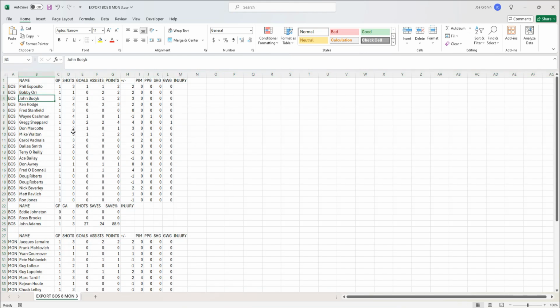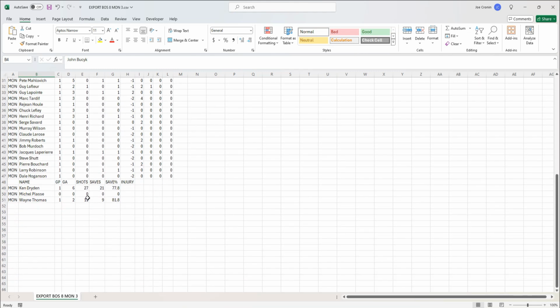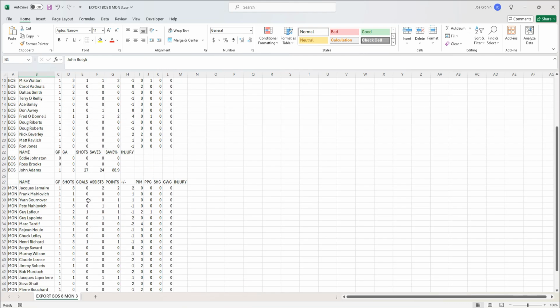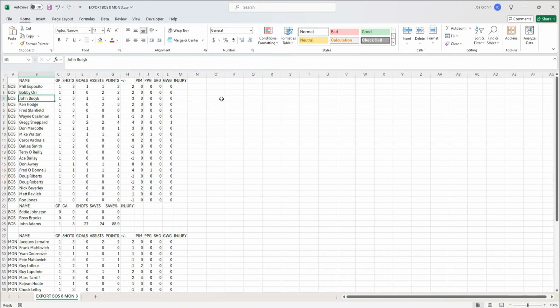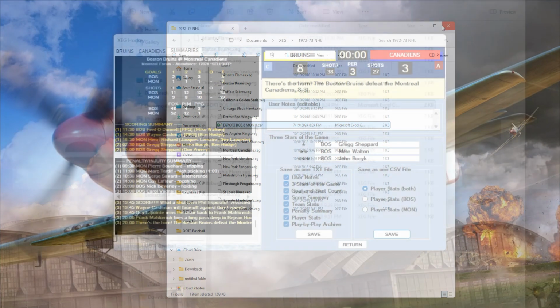And as I said, you can use this to generate your own stats to keep track of everything. So it's pretty easy to do, and you see it tracks pretty much the main statistics, right? You've got your goalie stats and your skater stats, and then breakdowns by penalties, the types of goals, and any injuries that may have happened, etc. So pretty decent. And we'll hit don't save and close that.